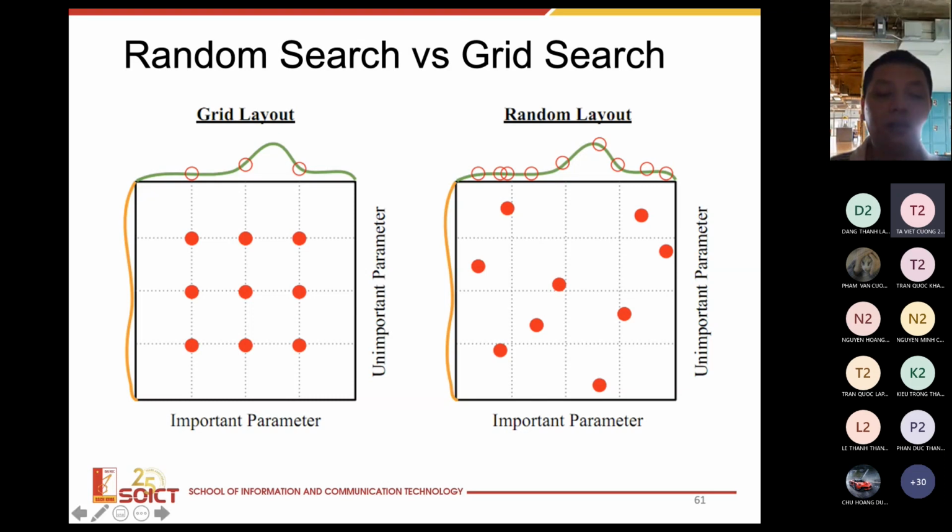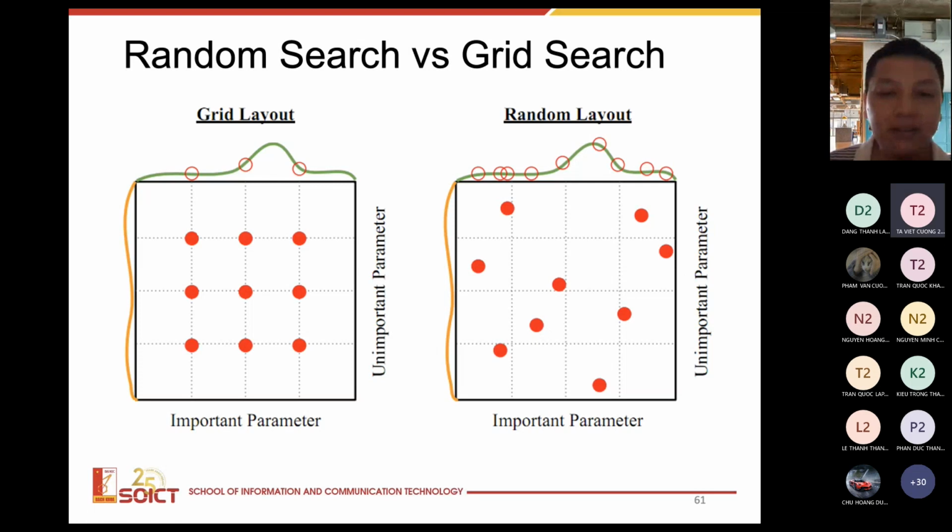And in the other case, you can have a random layout. So in the random layout, you test different values for the hyperparameters, and the values are chosen randomly. Right? So in this case, you don't fix the values on a grid, but you choose the values randomly, and then you have the random layout to do hyperparameter tuning, right?